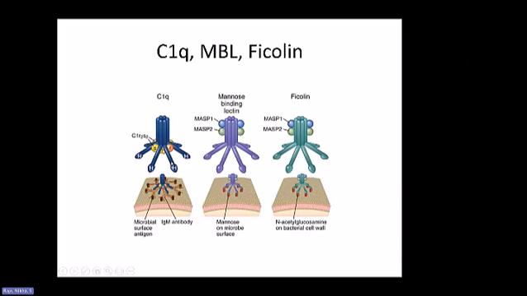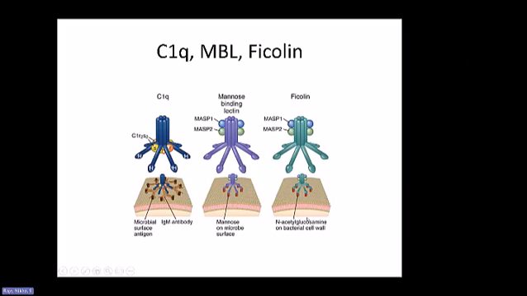Similar to C1 along with QRS, the structure is very similar to mannose binding lectin. Here it binds to MASP1 and MASP2, and all of them together can bind to a microbe that has mannose in it. So this structure is looking for mannose, and any antigen that has mannose in its structure, such as some fungi or some other microbes, can bind to the MBL.